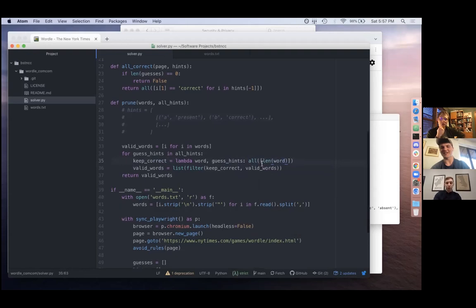This is your fancy Adam Chapala Python coming out. We'll see. I should use an enumerate or something then. Yeah, somehow you have to zip at some point in this line. I think zip would be the move, right? If you zip the word with the guess hints. Yeah, that would definitely be the most pretentious way to solve this problem. We can. I'm okay with that. All right. I'm not above being pretentious.